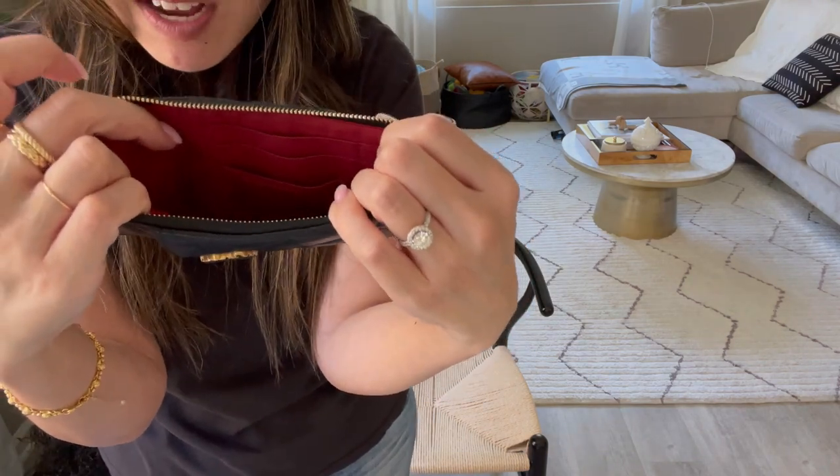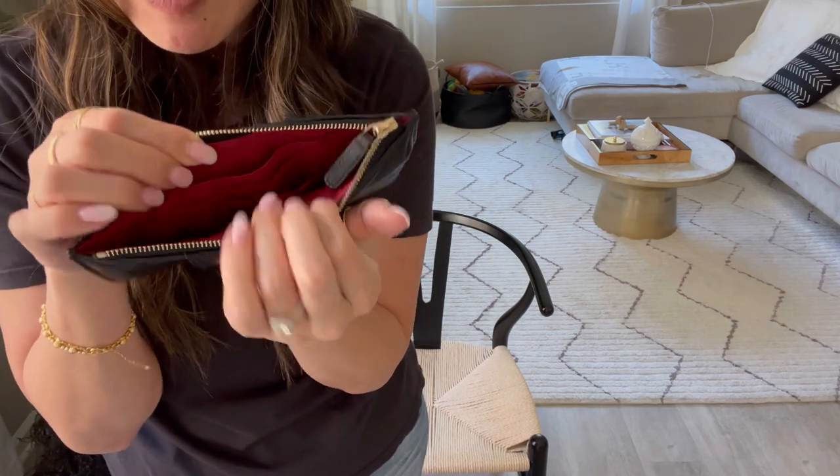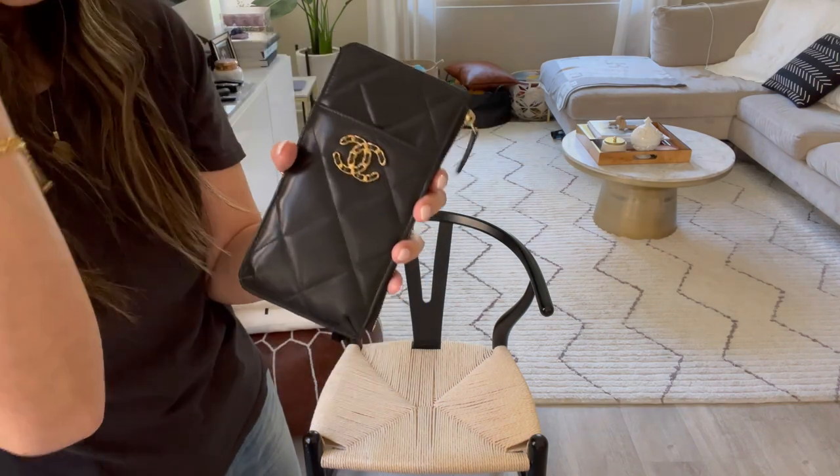Look at the inside - do you see those slots? It's a beautiful fuchsia red pink color and you can put cards in there. It still has its original inserts. This piece is beautiful - it's lambskin. I'm not sure exactly how we're going to be organizing the vlog sale, whether by brand or a little bit of everything, so I'll let you know. Thank you to those who reached out about what they want to see - OC Luxury is trying hard to source those items for you guys.